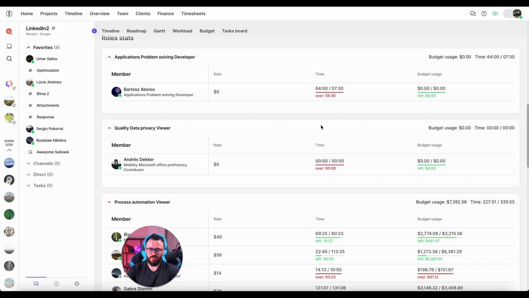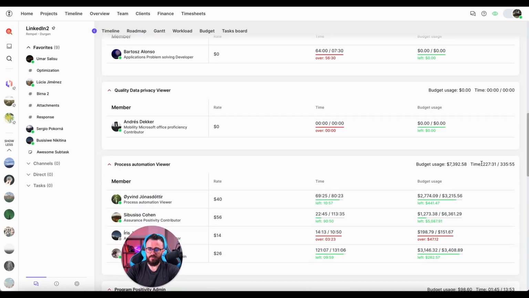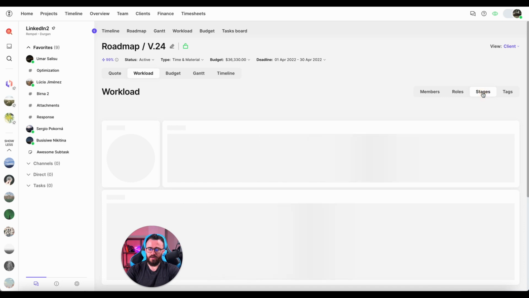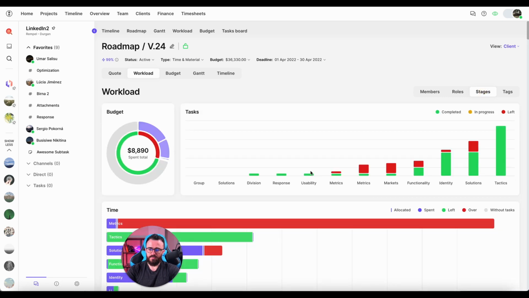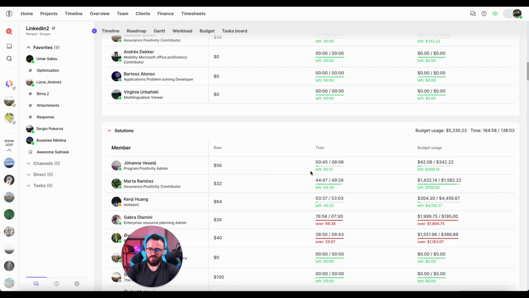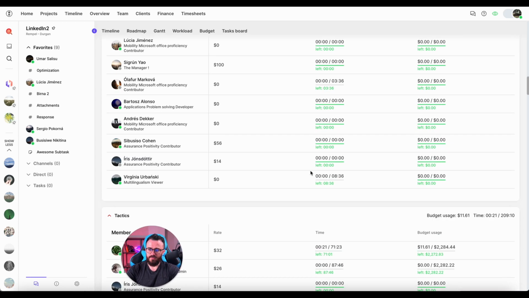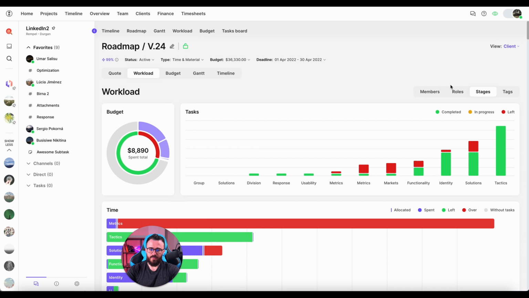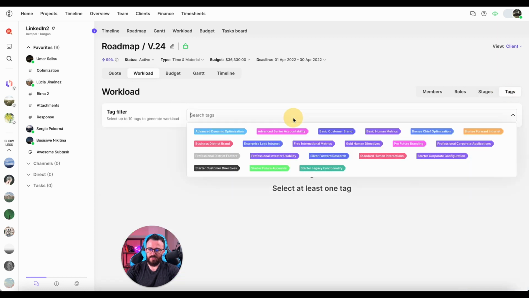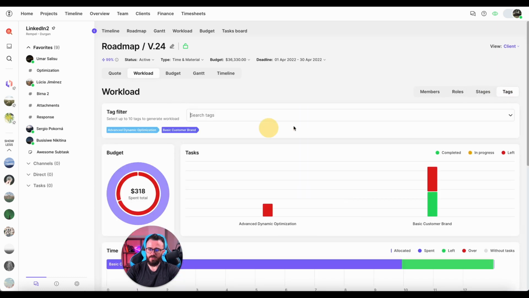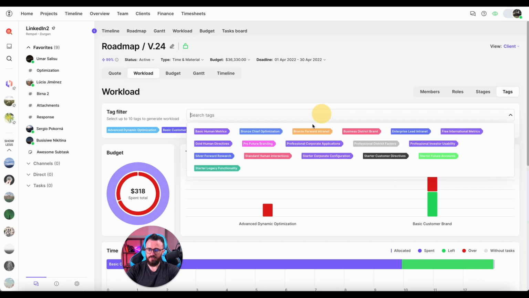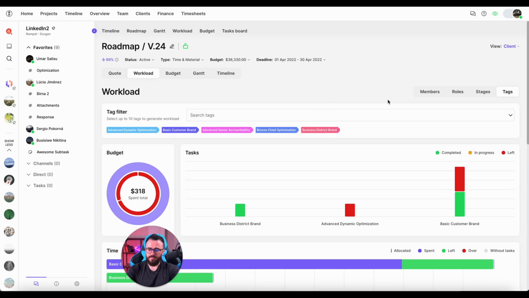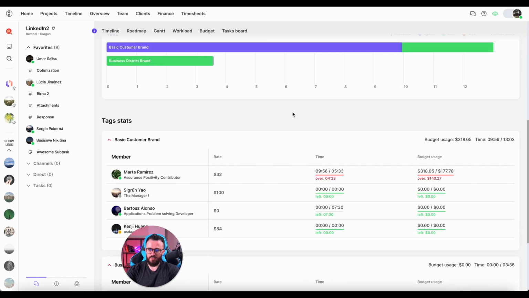So each role as a department can show the summaries, which is very convenient, or stages, like the stages created in the task board. There are the solutions, tactics, metrics, with all the summary information, and tags, which is also an interesting way to collect the information from a custom category, like data grouped by tags.